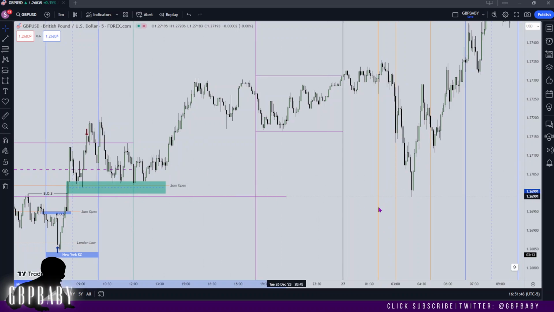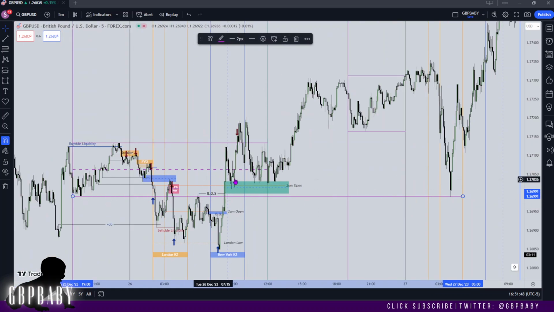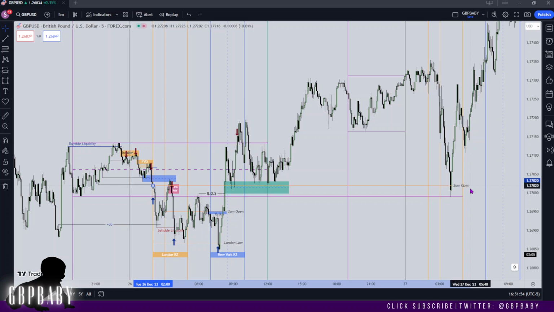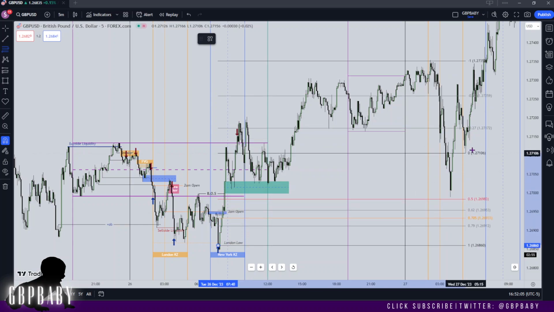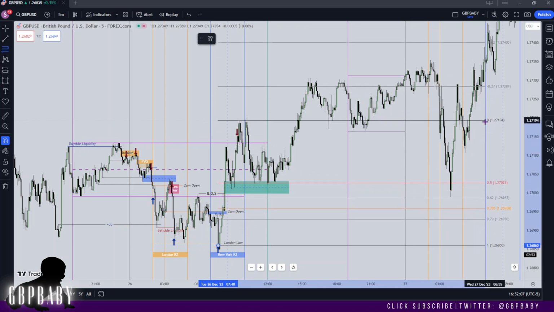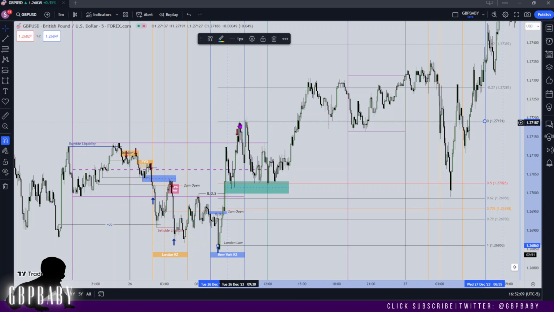And look where we trade down to. We trade right down to yesterday's Asia low, or yesterday's London high. 2 a.m. opens there as well. I don't want to keep drawing all the lines, dragging them out. It is quite messy. I think we also traded to the midpoint of this. Let's see. Yeah, look at the midpoint of the New York kill zone, high, low.